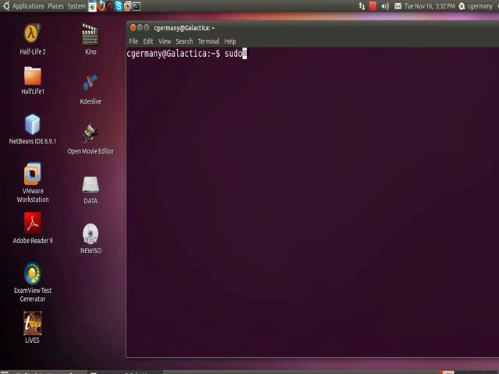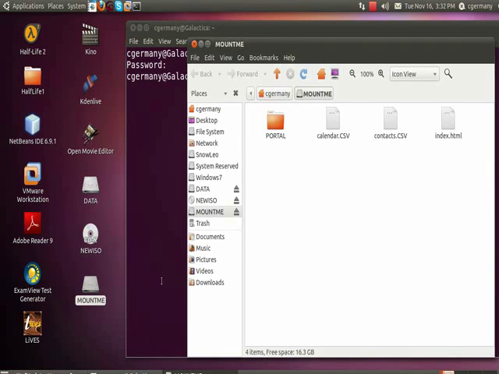All right, so again, let's take a look at that using the host name instead of the IP address, since we set up a host name to IP mapping. So I'm going to use sudo, the mount command, dash t. I'm going to specify CIFS as the file system type. This time the host name, Pegasus, the same share, and the same syntax for a relative path to the folder I made to mount it to. It's going to query me for the SAMBA password on that account that I'm using to authenticate on the remote server. I'm going to go ahead and put that in. And now I've authenticated, and again, there it appears.